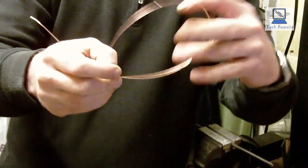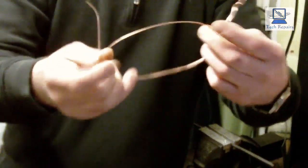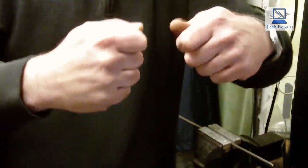So if you ever wanted to straighten cable that's been mashed up or anything like that, that's the way to do it. Just run it across a piece of round bar or a piece of round tubing, and it will take the nicks and the kinks out of the cable. Okay, let's go back onto the bench.